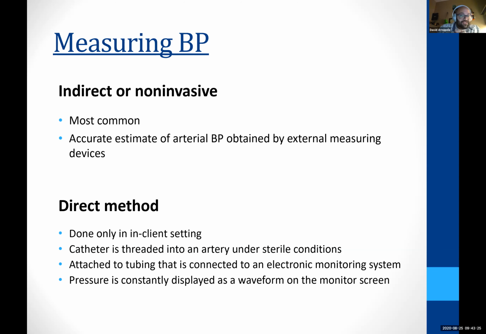The direct method is something that you will not do unless you are a flight nurse, critical care nurse, some ER, but for the most part, it's an extremely ill patient. So blood pressure cuffs, you'll do every few hours, every few weeks, just to see. When you talk about direct, you've got a line into their heart and you're checking to see what that pressure is coming out every second. That is not a normal thing to do because somebody has a cold. That's a major problem. So we have to make sure on really critically ill patients that we have the ability to check that pressure at all times.